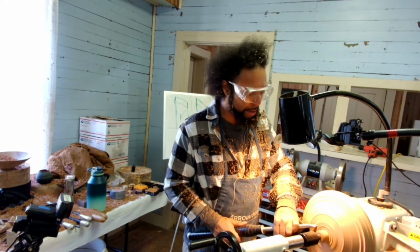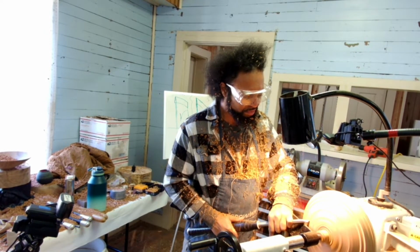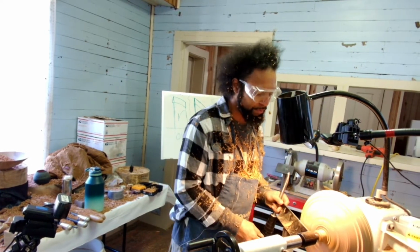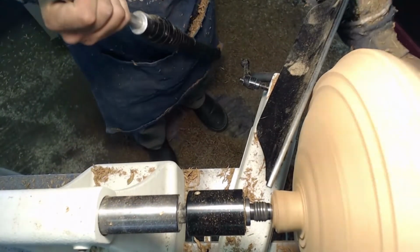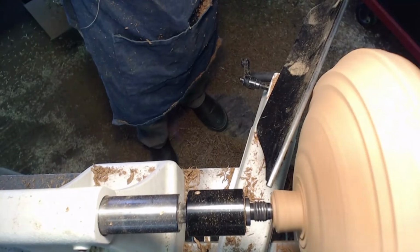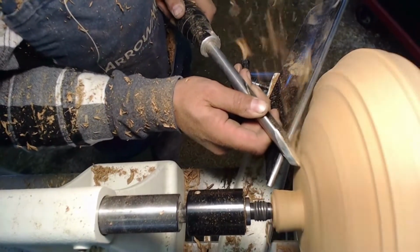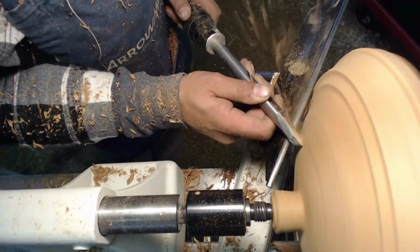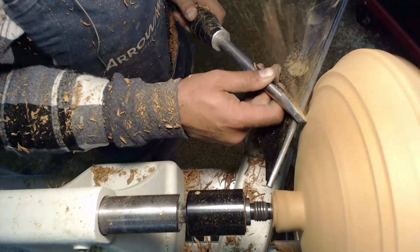Why don't we now take maybe one more pass, and let's go straight to the top. That's at about 1200 RPM. Well, that's the full speed. This will go at the moment. This will be a left-handed cut.